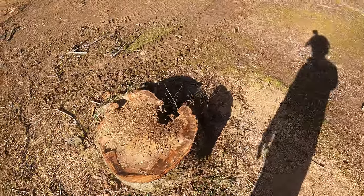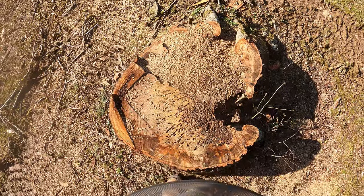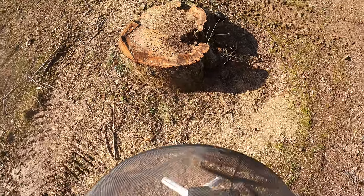It's not gonna be too bad. It looks like it's got a lot of rot in the middle. Yeah, looks like the carpenter ants were working on that bad boy.